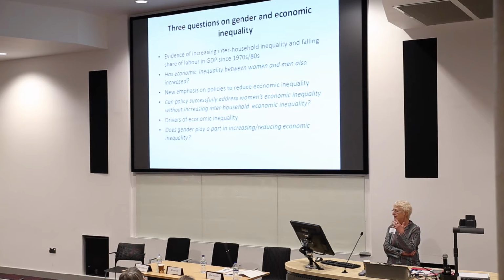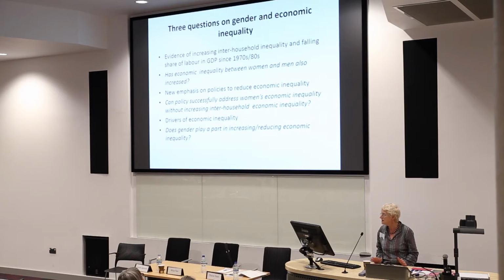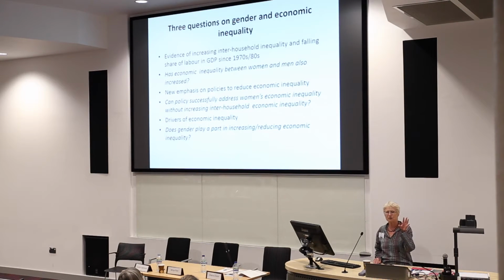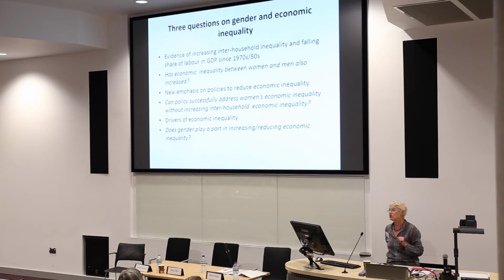One is, has economic inequality between women and men also increased in line with this story about inequality between households or between capital and labour increasing? We've now, of course, got a new emphasis on policies to reduce economic inequality, but can we identify a set of policies that can successfully address women's economic inequality without increasing inter-household economic inequality? Or are we identifying a group of policies that actually will narrow the gaps between well-off women and men, but will, in so doing, increase rather than reduce inequalities between households?